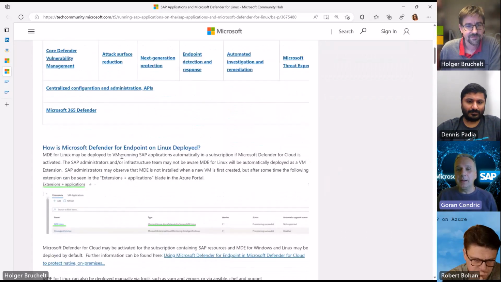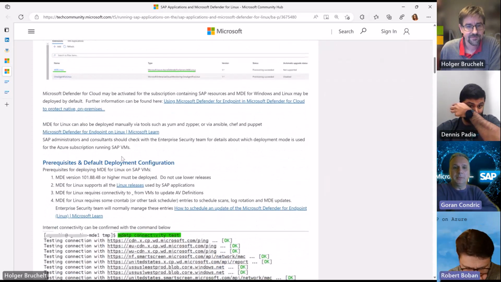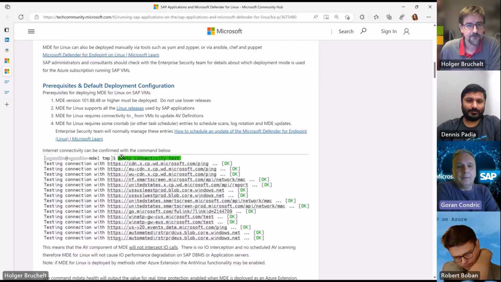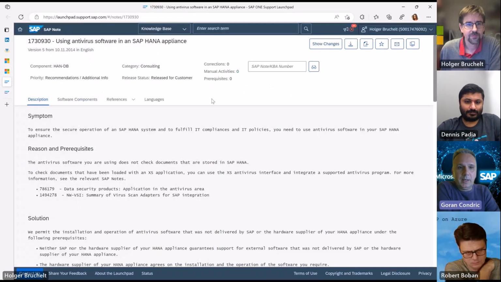An interesting part is that he's also mentioning, okay, please do exclude the SAP files from it. And this is also what SAP is telling if you go to the SAP notes as well. They're talking about the HANA appliances, where they say, okay, please do exclude HANA data and HANA log.